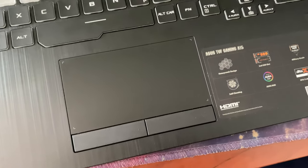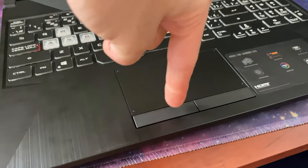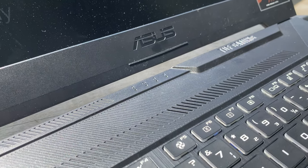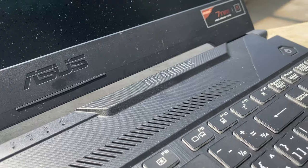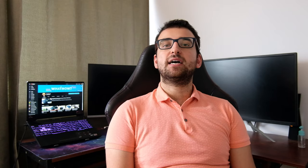It has a Windows Precision trackpad, and it's quite large. You can't click the actual trackpad though — you have to use the physical buttons underneath. It doesn't support WiFi 6, but the reception is pretty good. The speeds you see on screen are gathered at the same spot using the same server. When I first got this computer, I thought a certain area was a speaker grill, but it turns out it was just a fan exhaust — the speakers are bottom-firing. The sound quality is fine, but I don't think they go loud enough.